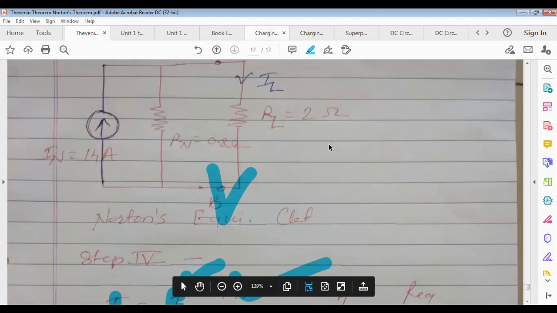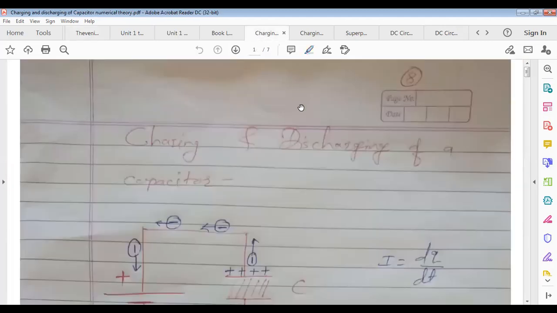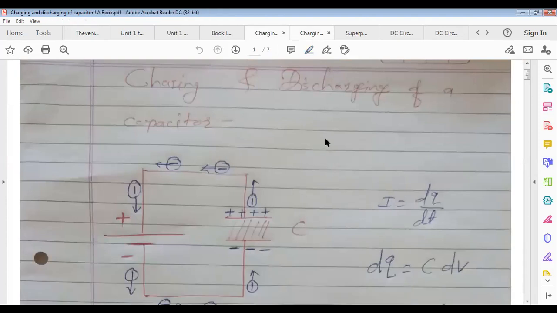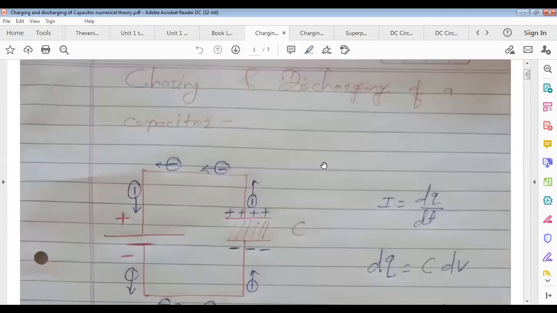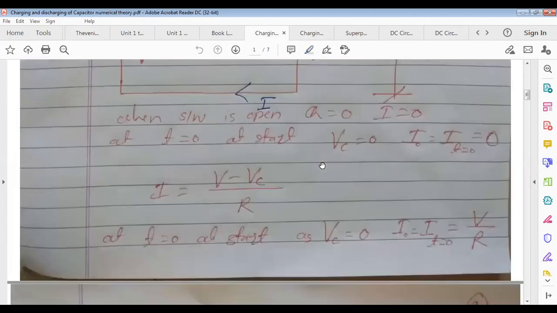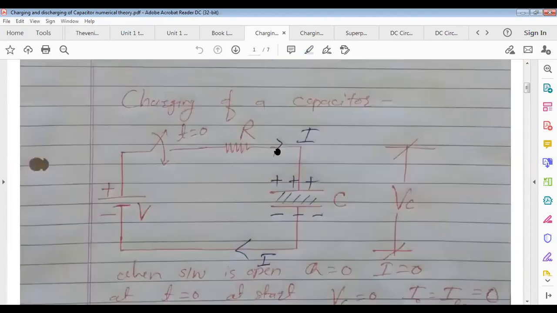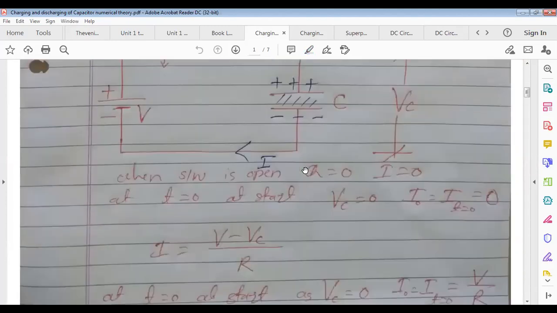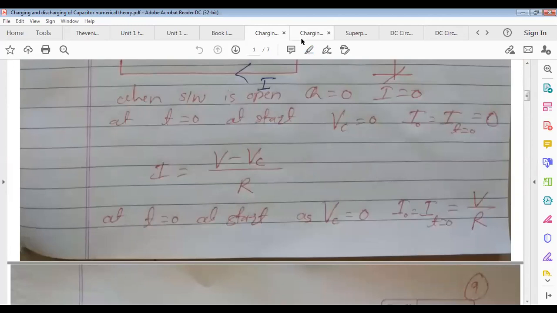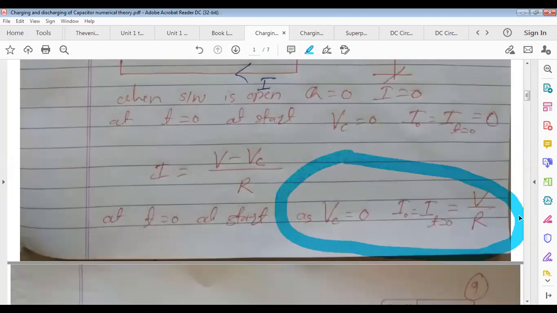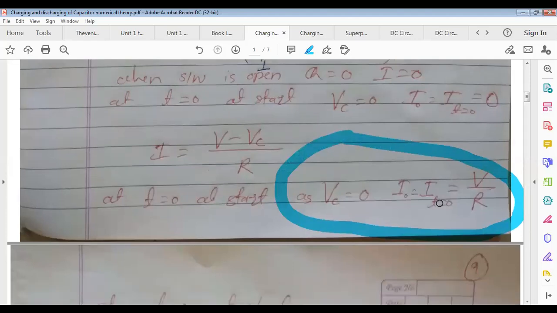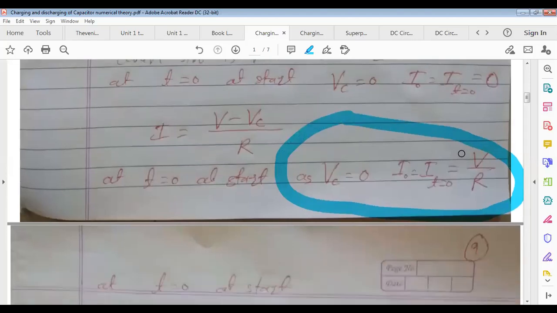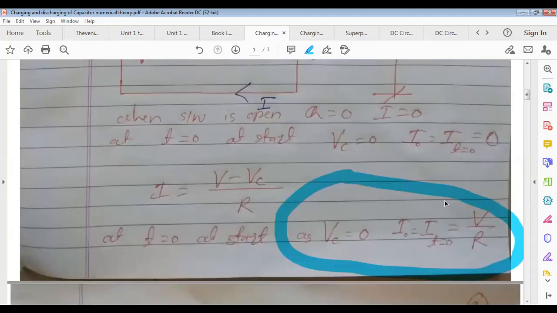One more topic is there in this unit, that is charging and discharging of a capacitor. So do all 4 equations and 4 graphs. Got it? We have seen all 4 equations and all 4 graphs. See, during charging at start, what is the value of current? V by R. It may be an MCQ question, where all values are given and they will ask you at start during charging to calculate the current flowing. So use V by R.